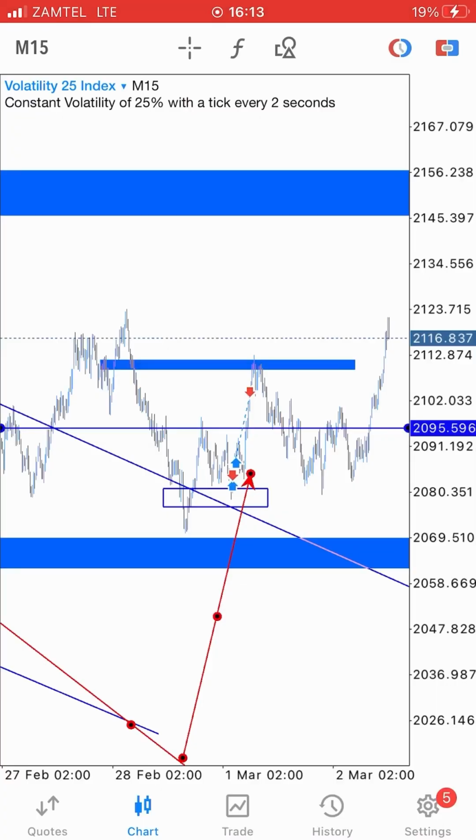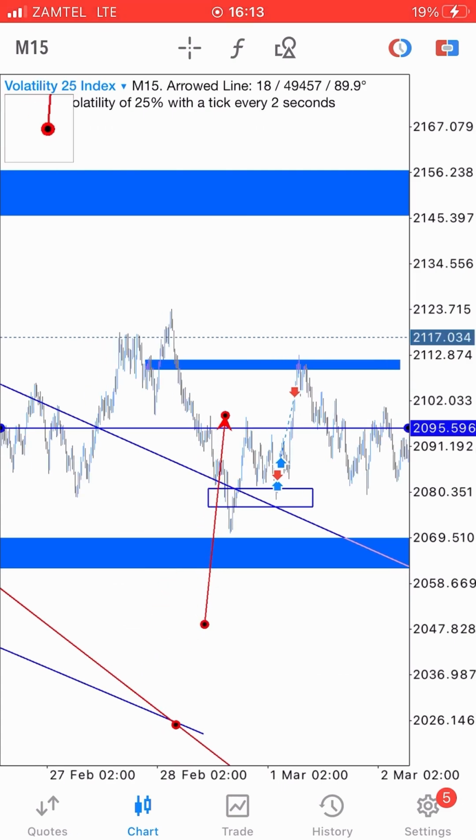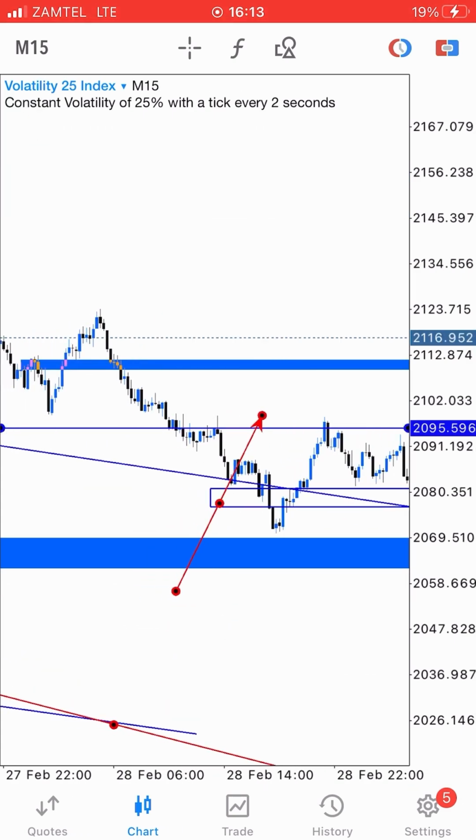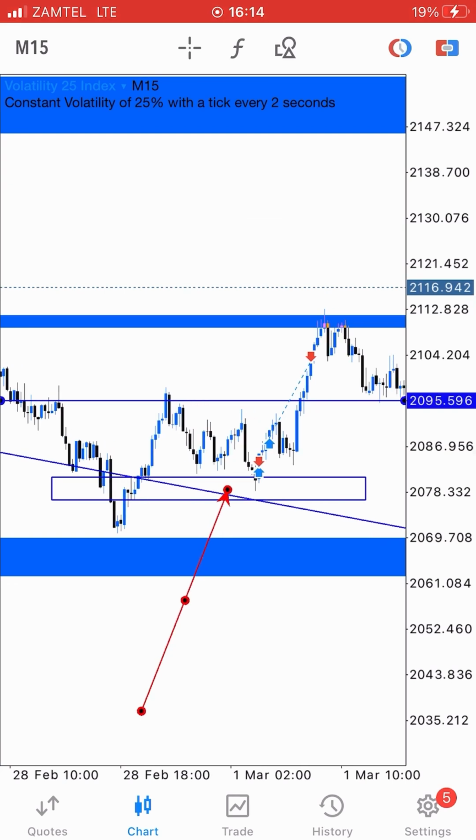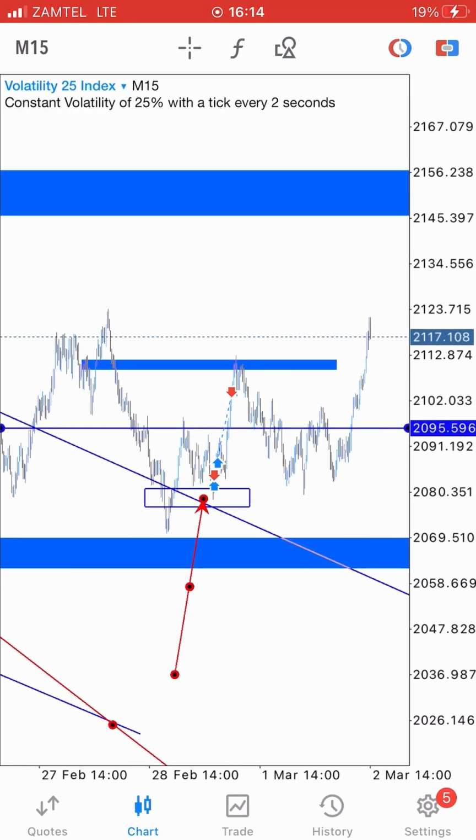Okay. So like I said, you have to identify your area of interest, and then you have to identify areas of liquidity. So if you see liquidity being grabbed like this, and then there's a change of character, you just have to wait for the market to come back to your demand or your fair value gap, and then you can enter, right? Those of you that don't understand here, you can join my mentorship where I get to teach you all this on a one-to-one level, right? Like it's easy like that. But to those that know smart money concept, you know what I'm talking about here.